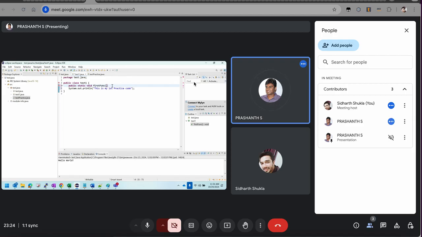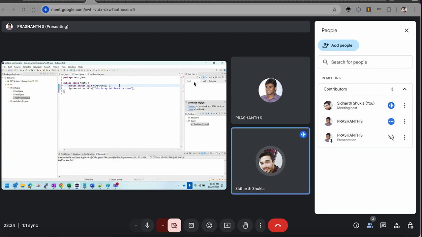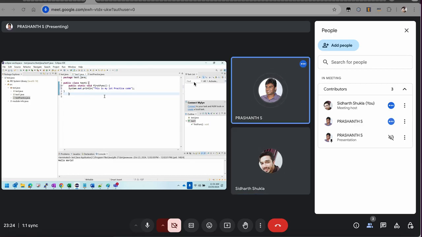Start curly brace. Why is it not working? Maybe I need to give space. Start curly brace and again add a curly brace at line number 6, because now you have one class and one method, so you need to close both of them. Press enter. Don't write both curly braces in the single line. It is bad practice, or else people will get confused about which one you are closing.